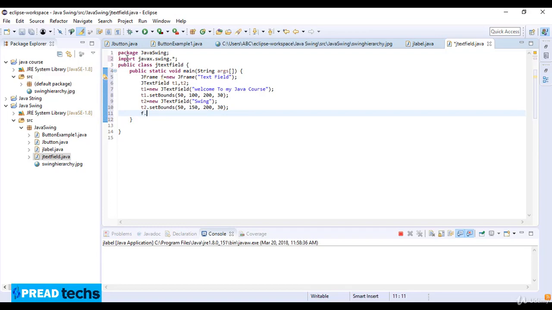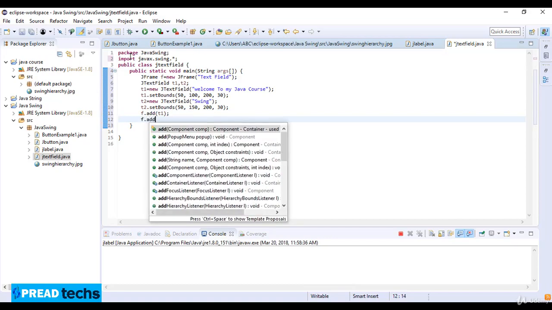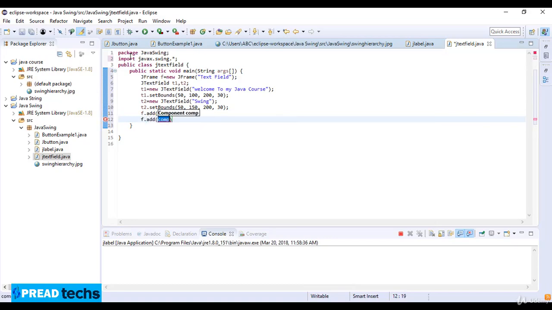So f dot add, we add the components here, which is t1, and then I write f dot add, which is t2.